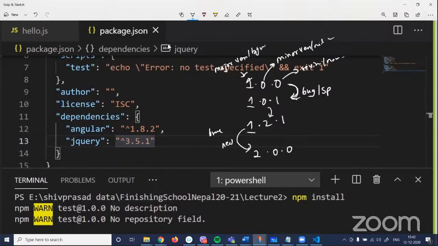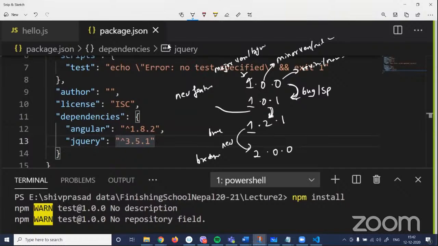You increment this version out here when you have new features. You have new features, but your current framework you are not changing. Means the current framework's code will also run, but there are some new features. This one here is breaking changes. This is like going from Java 1 to Java 2. All things have changed, right?